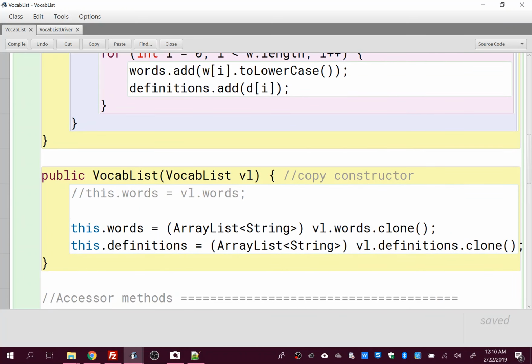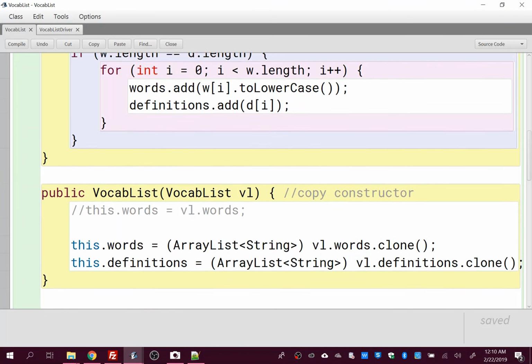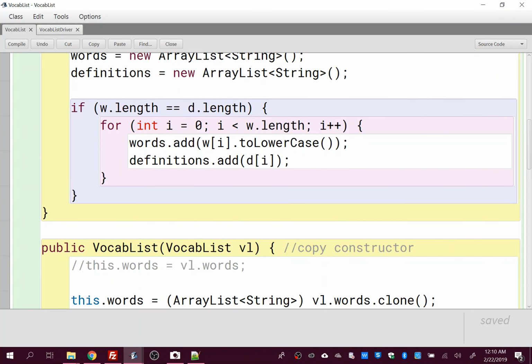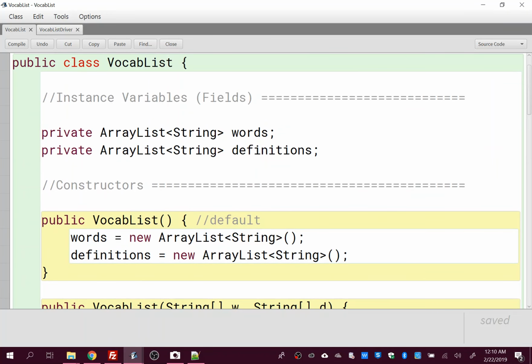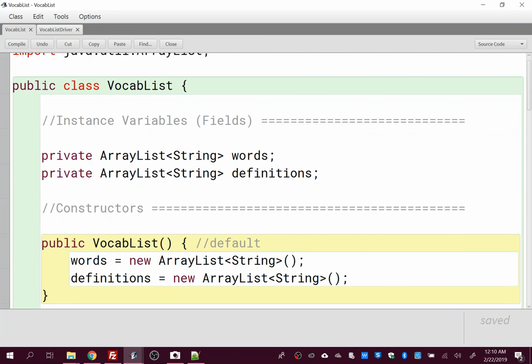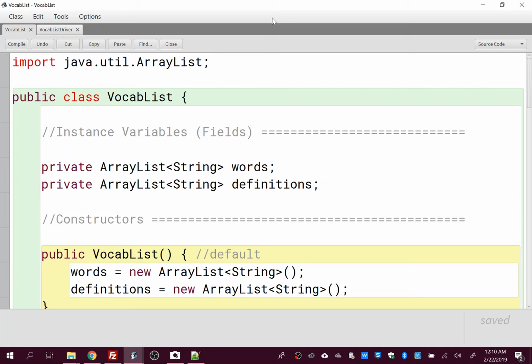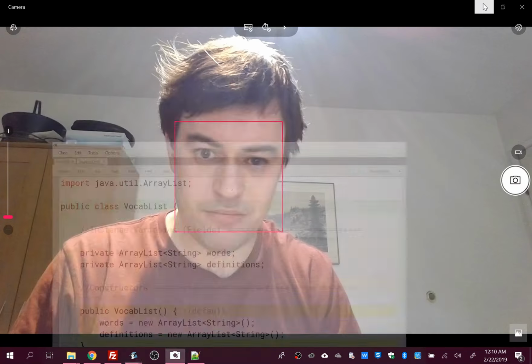Okay, so the accessor methods are coming in the next video, but we've made our constructors now. So what does this do for us? We can now make our lovely VocabList objects, but that's about all. And that's pretty lame. We've done a lot of work and we're not getting much out of it. So now let's go and make our driver class, and we'll start testing to see if these things work. But like I said, not fantastic.